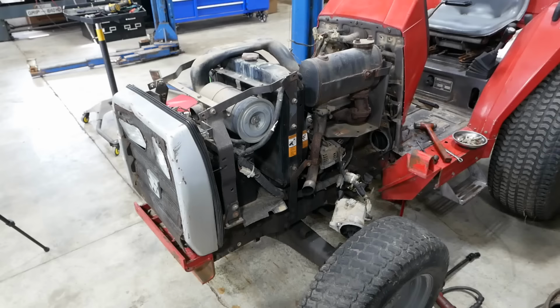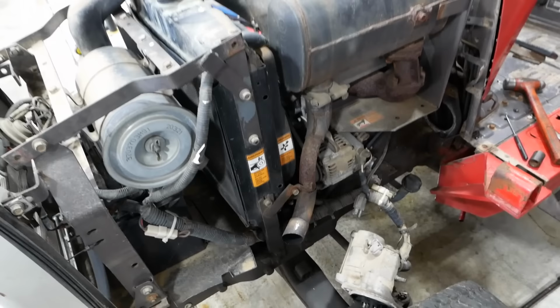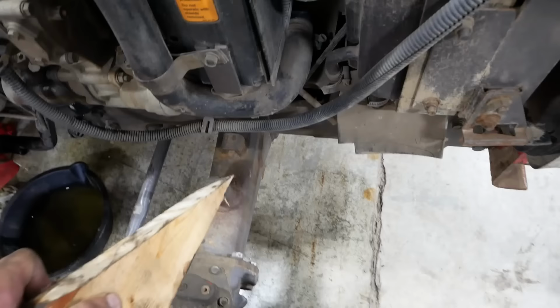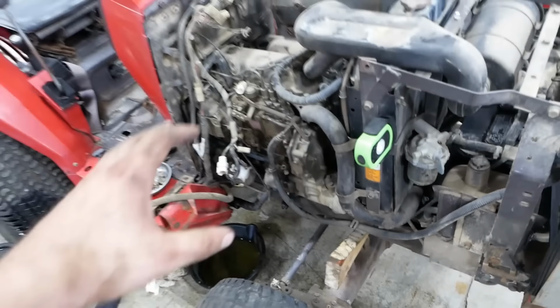Well, I think we're pretty close to cracking this thing in half. I'll show you guys how I was taught to split tractors. I'm not saying it's the right way, but if it worked for Dad, it should work for us. I've got a couple of wooden wedges. We're going to jam those between the frame and the front axle on both sides. Now the front axle articulates on a central pivot, and if we don't block it, as soon as we separate the engine from the transmission, it could just flop over to one side.